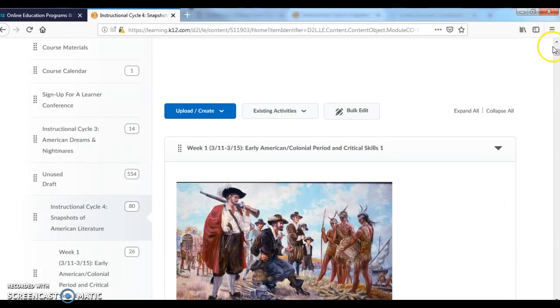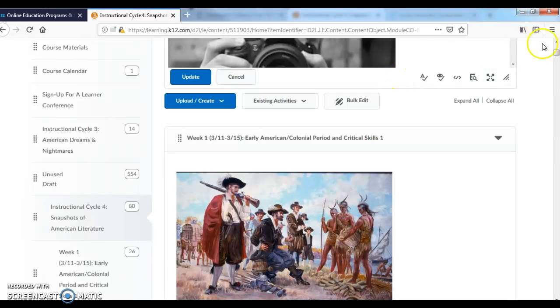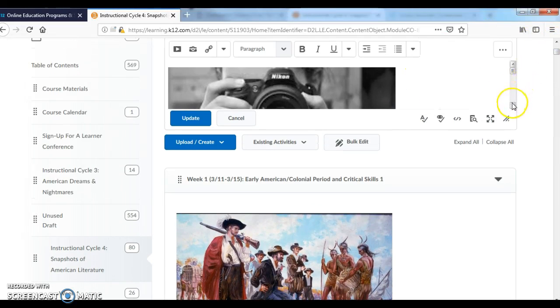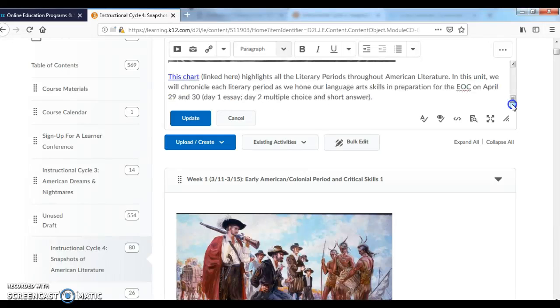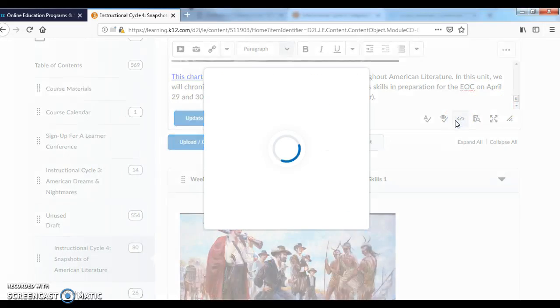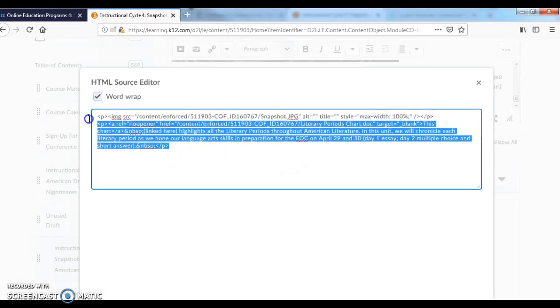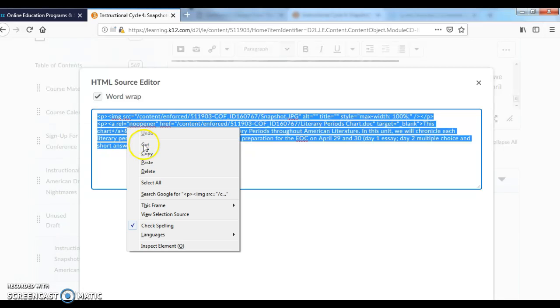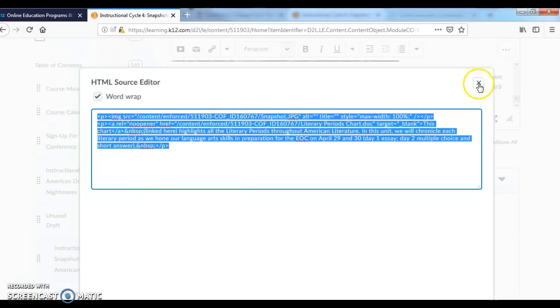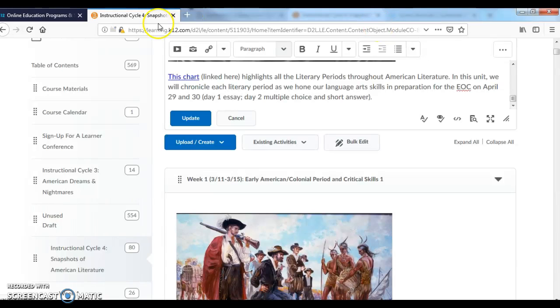We're going to click on that picture and it opens up the box so that it can be edited. We're just going to grab the HTML by clicking those little two opposite-facing arrows. We're going to copy the HTML and we can just X out of this.